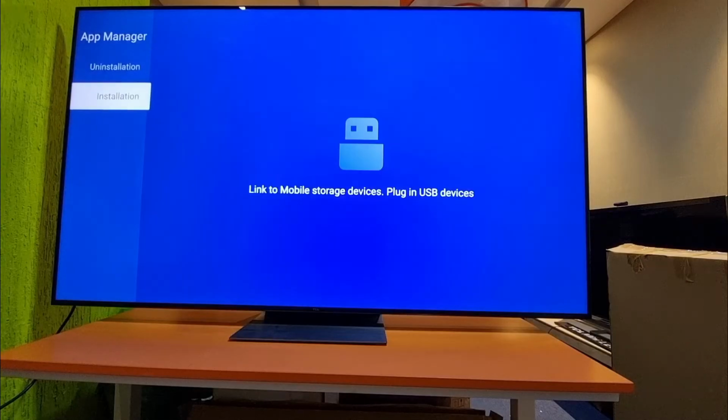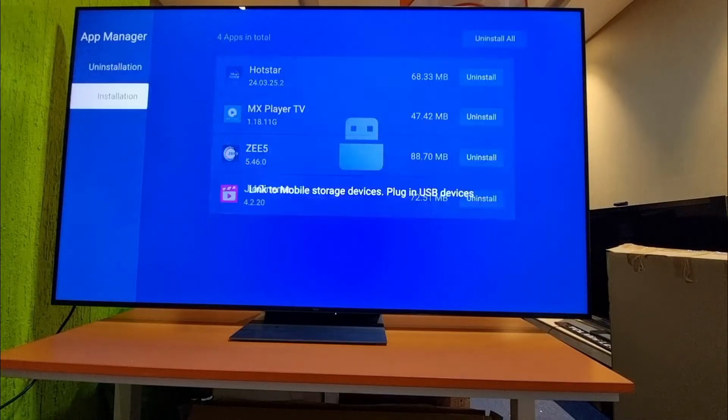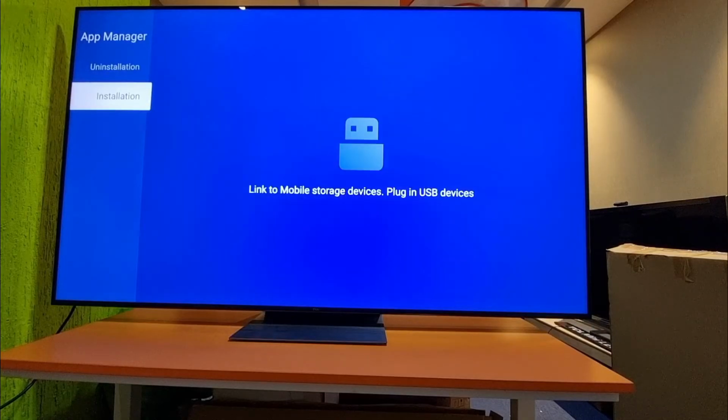Okay, if you want to install any application from an APK file or your pen drive, you can easily install. Okay, suppose you are not getting some particular application from Play Store, like a CCTV application, you can download it from your PC, copy it to your pen drive and insert that pen drive into the TV. Once you insert that pen drive, you select this installation option, so the pen drive will show here. Once you see that pen drive, you have to select it, open that particular file, and you can click and install it easily.